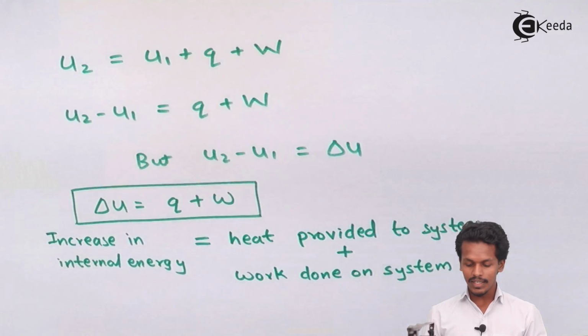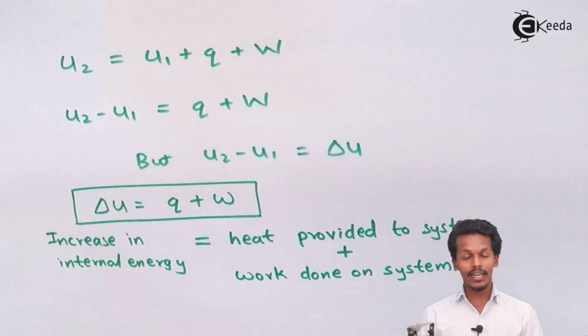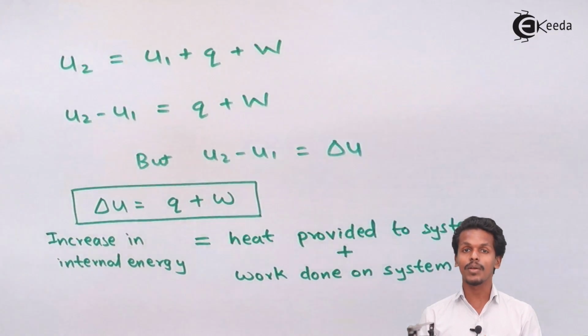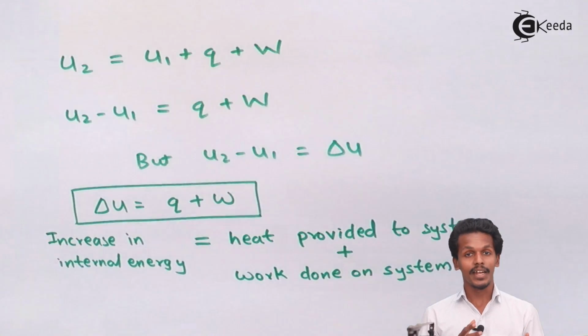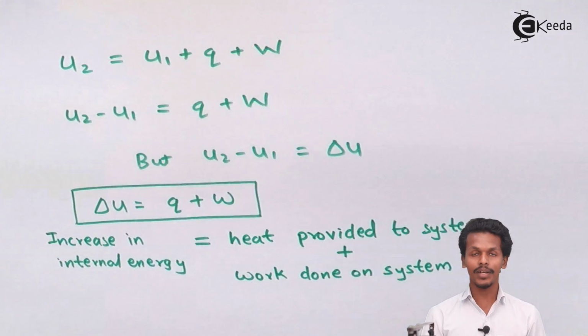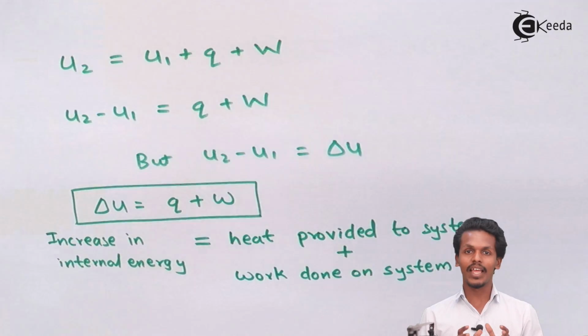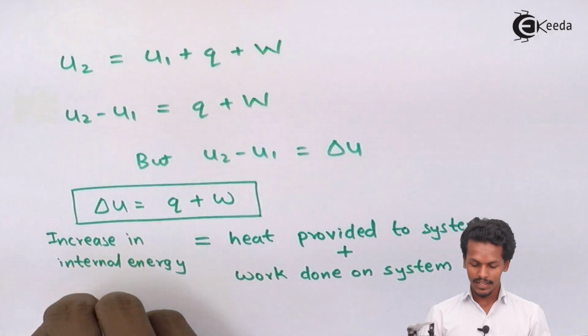So now, what would be the internal energy if we are talking about an isothermal condition, adiabatic condition, isobaric and isochoric condition? Let us talk about each one, and let us do a brief analysis of what the value of internal energy would be, or what factors will have an effect on the internal energy.